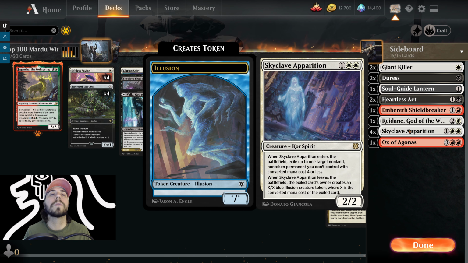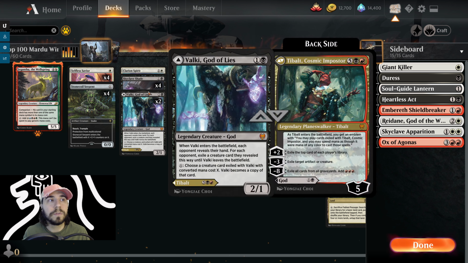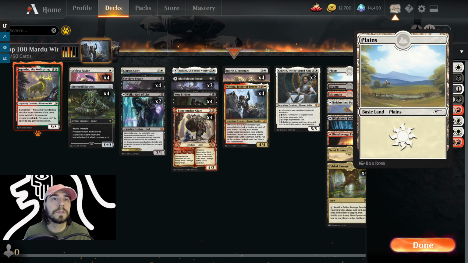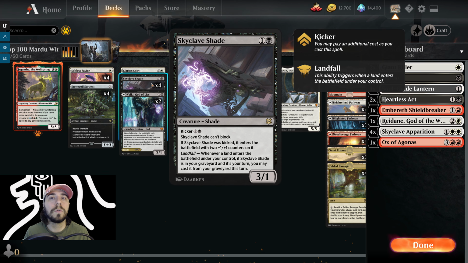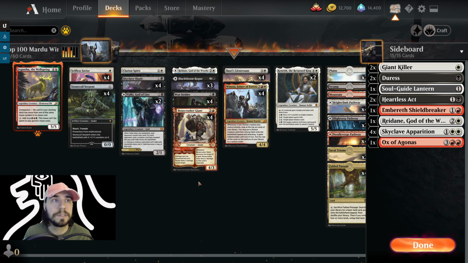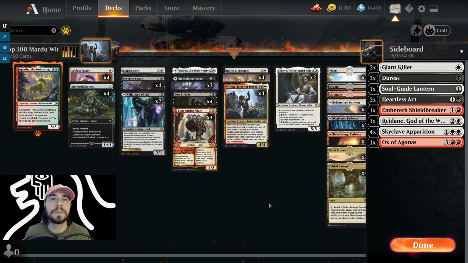This will obviously trigger Winota. And what I would potentially move out would be Skyclave Shade if you're not playing a Rogues deck. So that's a good spot for you to look at putting in some of these other cards there. It will move your curve up a little bit, so that should be the one consideration that you're making. Plus, you can bring this guy back with a land drop. So that's pretty important there.